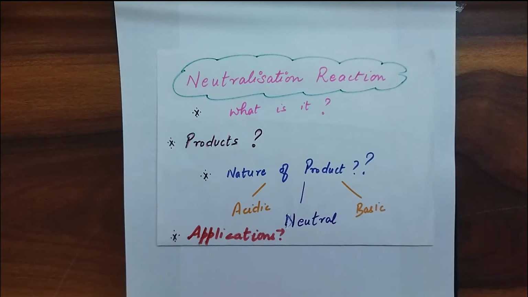So before starting with the topic, I would like to ask you a question: if you have eaten something very spicy, then what would you like to have after that particular food so as to get relief? You will answer that you would either like to have a piece of chocolate or even a slice of bread. So actually what you are doing is trying to cancel the effect of that spicy food by eating something sweet.